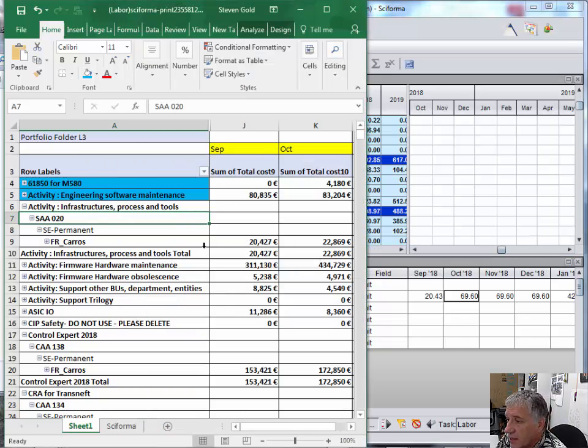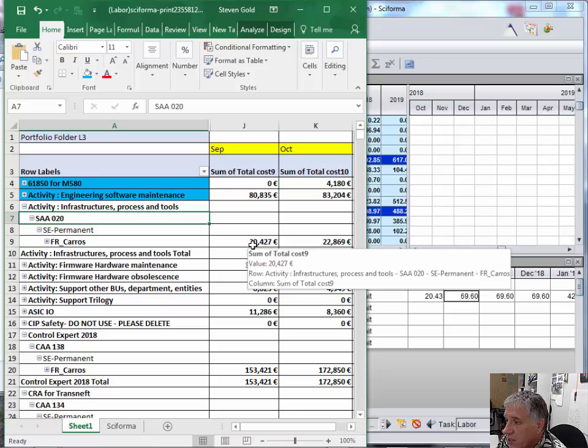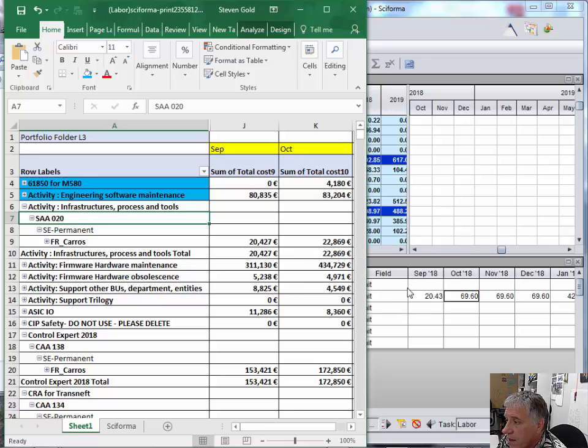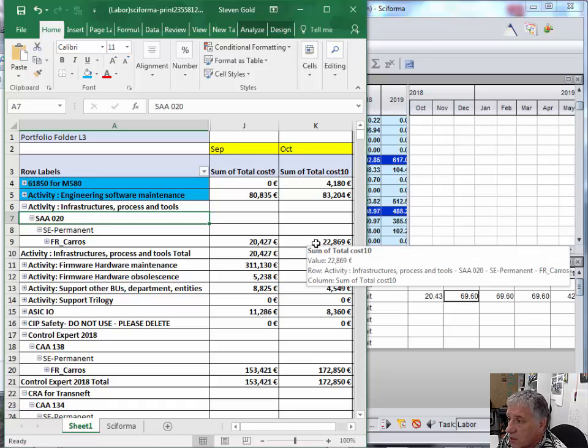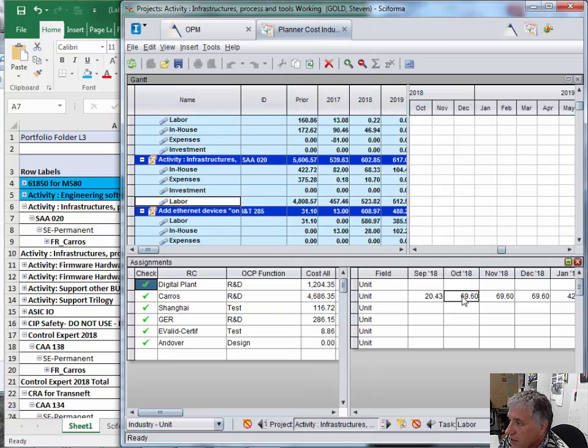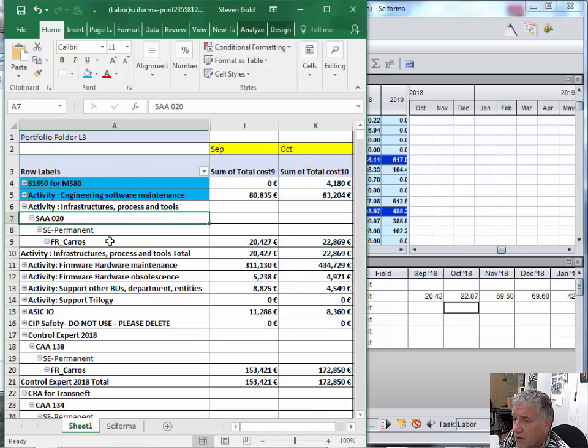So I come over here, and I can see that the September matches what I have here. The October was an estimate in SPOT. The actual is going to be 22.869. So I type in 22.869, and that updates as soon as I move to the next row or somewhere else on the screen.